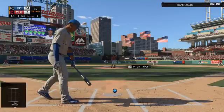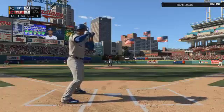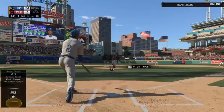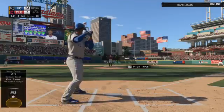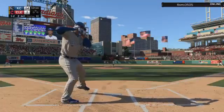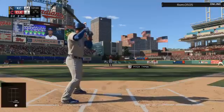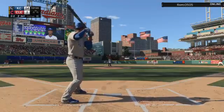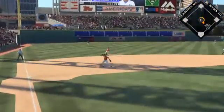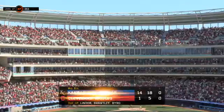And a changeup here, but that's taken low in the dirt for a ball. From the windup, the 1-1 pitch. And he'll fall behind now to 1-2. And they'll try to get him fishing there, but he won't offer in the dirt, and it's back to even at 2-2. Hit to third. Chisenhall is there. Throw on to first gets him, and the side is retired.